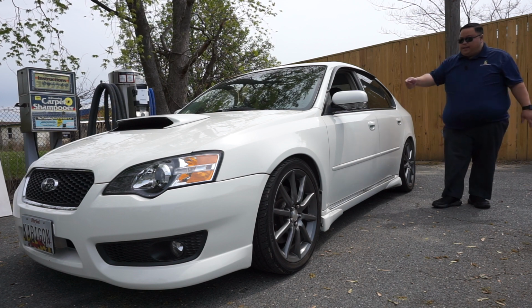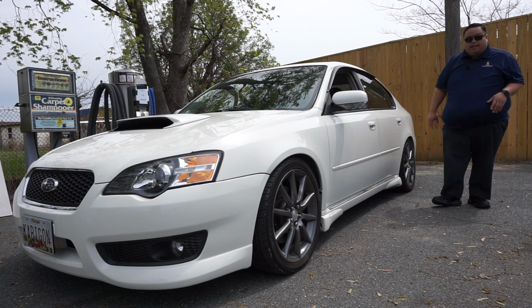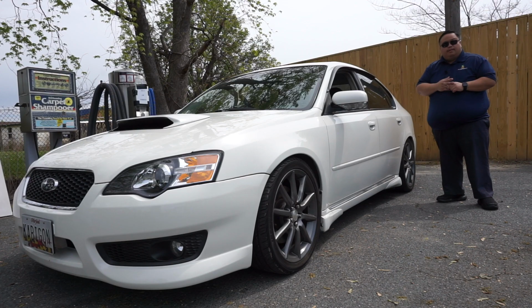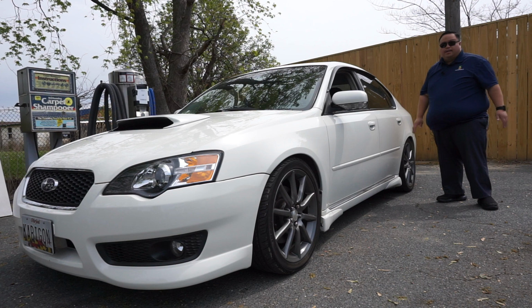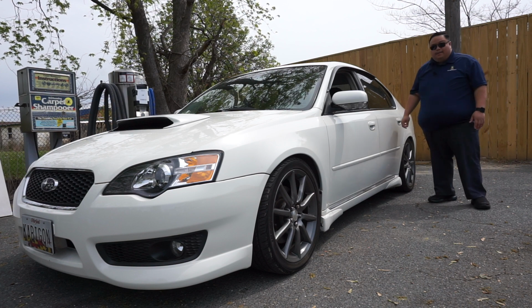It's a solid piece. You take them out, shake them off, rinse them off, apply your dressing or whatever. It's important to note, when you are using the dressing, don't use the stuff with the protectant, because it can make the surface slippery. So you want one where it just kind of brings a shine to it. And once you apply the shine, take a rag and just wipe it off, wipe it dry, so it doesn't get really slick. But other than that, the Weathertechs, highly recommend it.